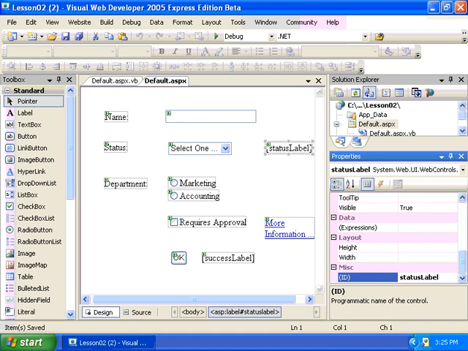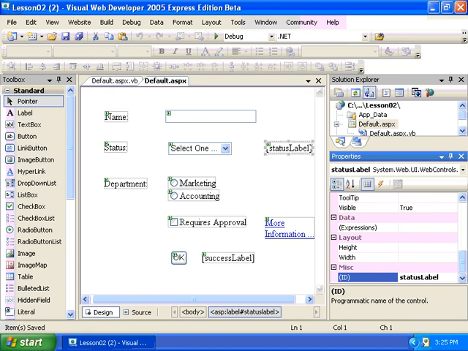No doubt you visited a website, maybe a website where you try to pay for something online, and there were certain fields which were required fields. And so if you forgot to fill in a required field, the web browser would stop you before submitting that web page back to the web server and would say you forgot information in one of the following fields. You forgot to fill in the name, you didn't pick a status, you didn't choose a department, and so on.